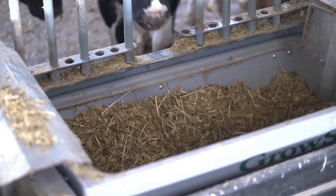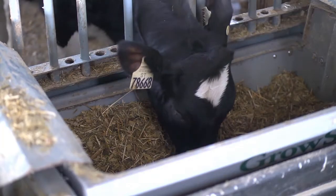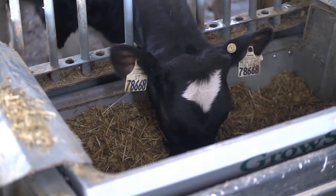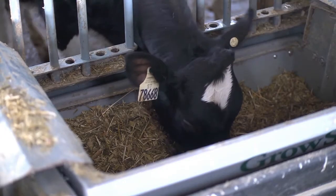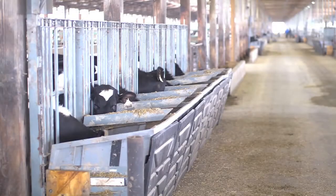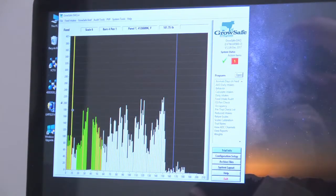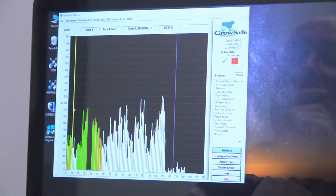It all relates back to the economic and ecological benefits that Ecofeed-sired animals will have. Each animal here on the farm has an RFID tag that's her permanent identification. It is read electronically every time she places her head into the node to eat. That is how the node keeps track of which heifer is eating, how long she is there to eat, and how much feed she intakes during her stay.